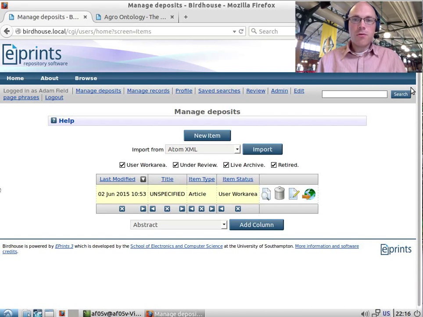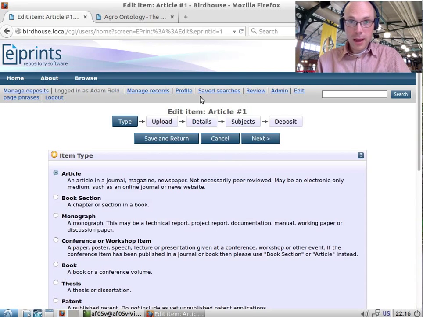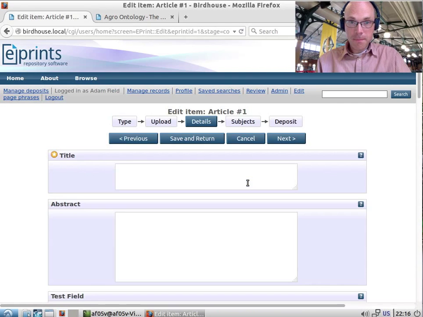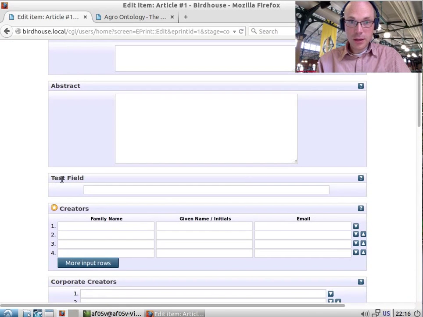Right, so last time we created a field and added it to the workflow, and this time we're going to create a Bazaar package out of this. Now, I've actually added a different field because I lost the work I'd done earlier. So if we have a look in the workflow, we have this field called test field that I've put in, which is just a text field.